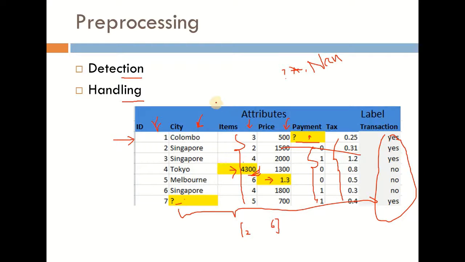So in this lecture, we looked at a dummy dataset where we tried to identify the missing values and the noise values. And we said the process has to be a 2-step process, where first we have to detect a missing value or a noise value and then handle it according to the rest of the values of that particular feature. And I'll reiterate an important point, and that is, in order to detect something to be abnormal or anomalous, we first need to define what we mean by normal. So before declaring a value to be a noise value or anomalous value, we need to define normality for any given feature.